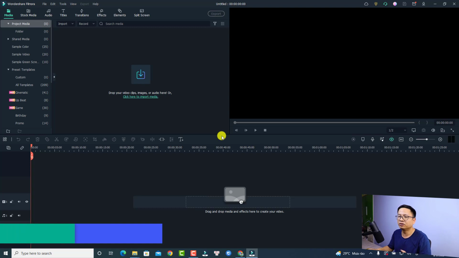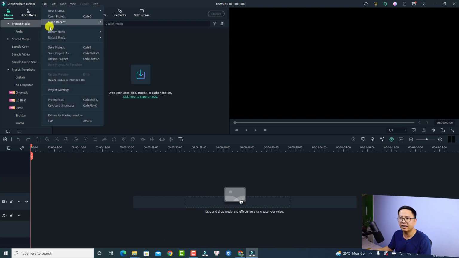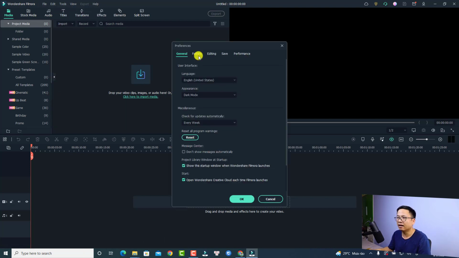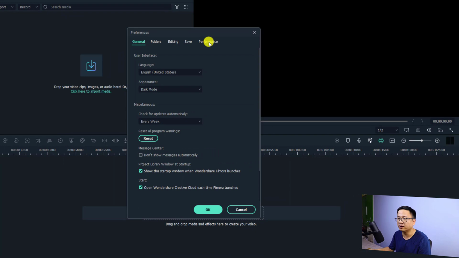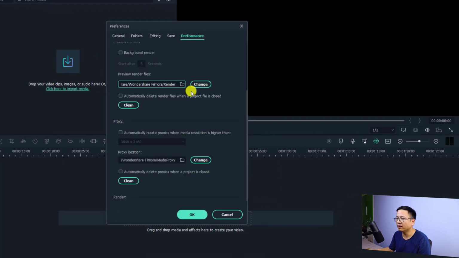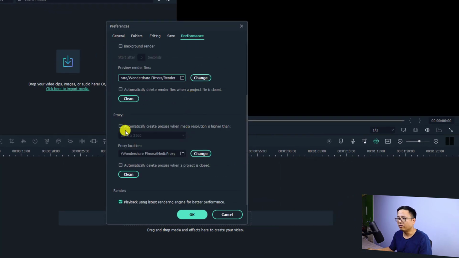So in order to let Filmora 11 create the PROXY for you automatically, all you need to do is go to the file, select preference, and then you can select performance. Okay, select performance, and then you can scroll down, and right here you will have the PROXY option. If you check this box, you will let the program create the PROXY for you automatically.